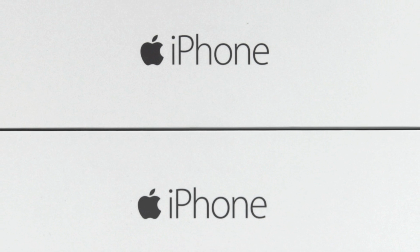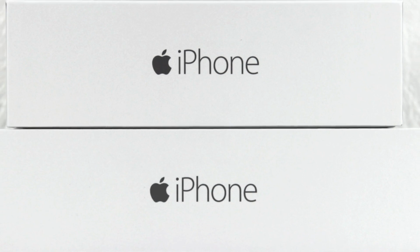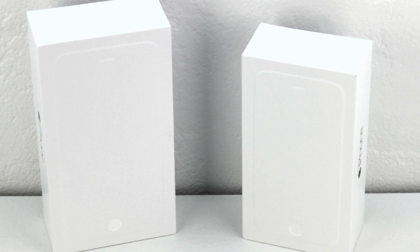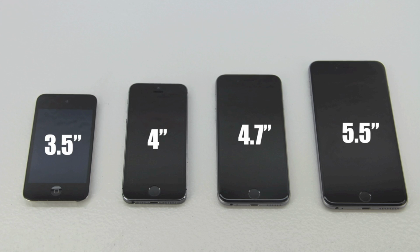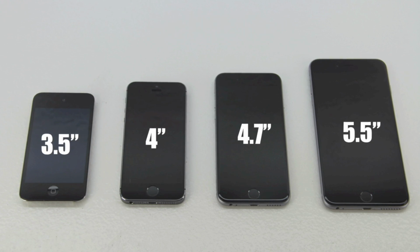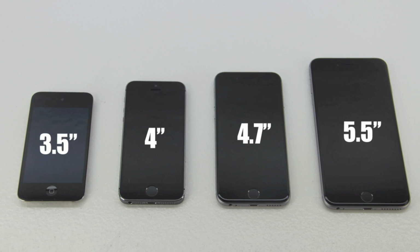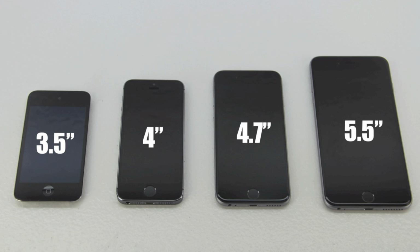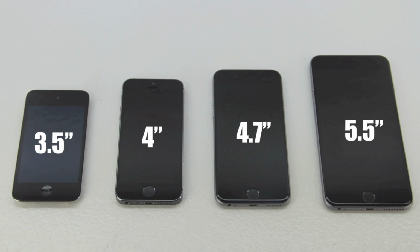Now when it comes to upgrade recommendations, I would have to say that if you have an iPhone 5 or older, the iPhone 6 is a solid upgrade. Now if you own an iPhone 5S, it's going to be a little bit tougher of a decision. However, there's a couple things that you should keep in mind. One is that the iPhone 6 has a bigger battery. Number 2, a slimmer form factor. Number 3, an upgraded camera. And number 4, NFC. Now, if any of those features are of significant importance to you, then I would definitely say to upgrade. Either way, I can confidently say that you're going to be more than happy if you purchase the iPhone 6.